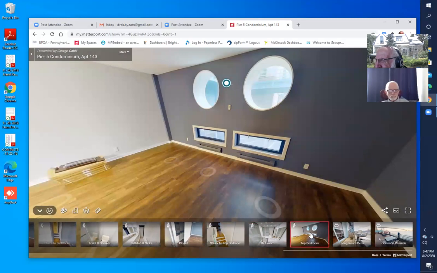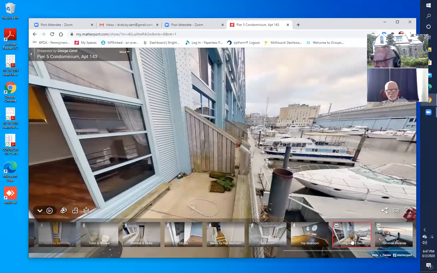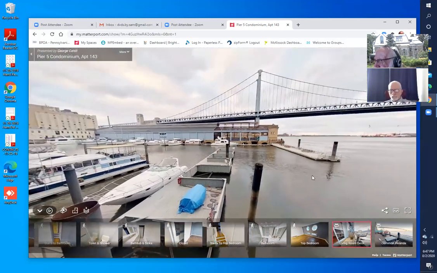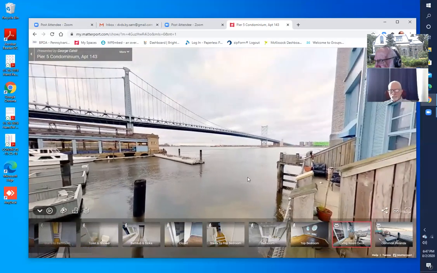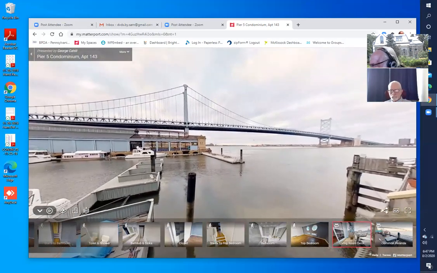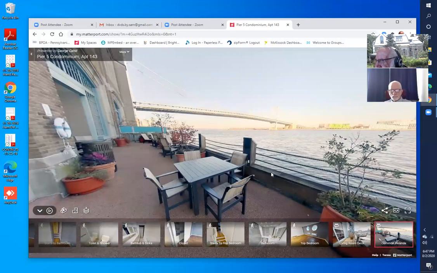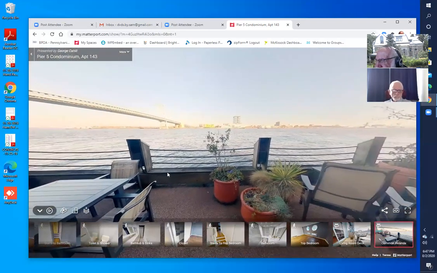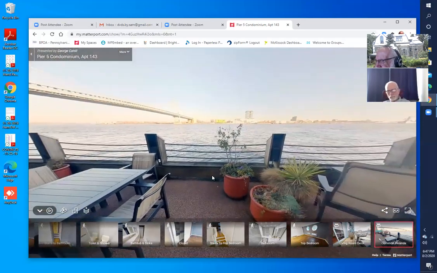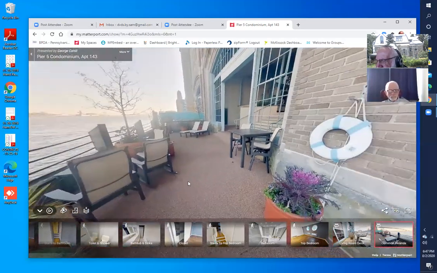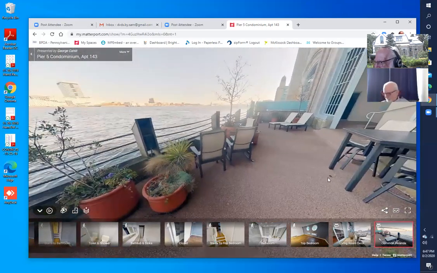So we've gone through the whole house, the whole unit. The thing to look at here, the living room had a deck we hadn't covered. It's on the outside. So you can have another beautiful view of the marina and the Ben Franklin Bridge. And then finally, there's a common veranda. Okay, so the common veranda, again, Ben Franklin Bridge, and this is an area shared by everybody there.